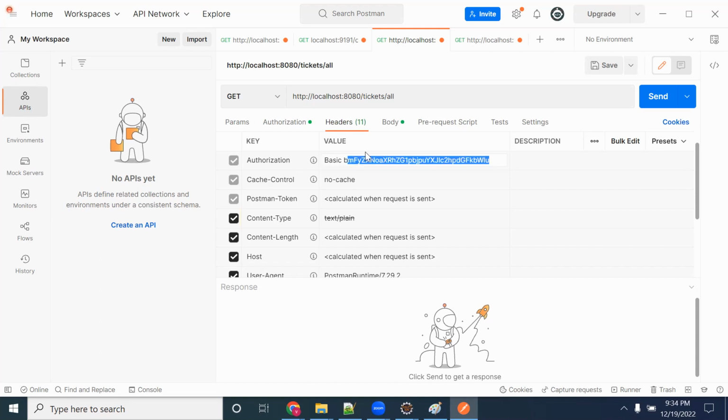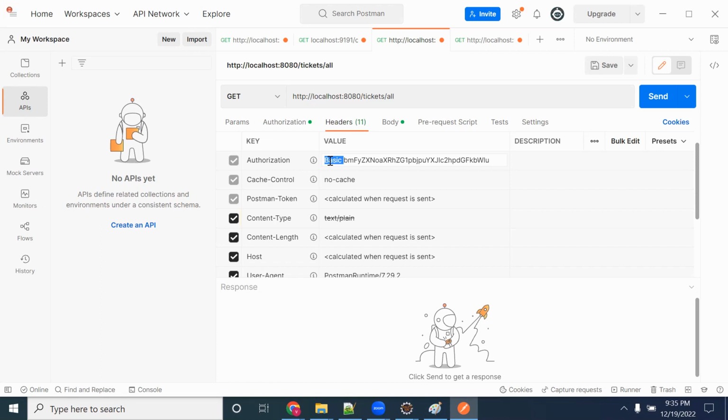Are you able to understand anything from here? This is Naresh IT admin colon Naresh IT admin, which is converted using the basic authentication Base64 library. We call that the Base64 system, which is encoding, meaning converting plain text into a non-understandable format.